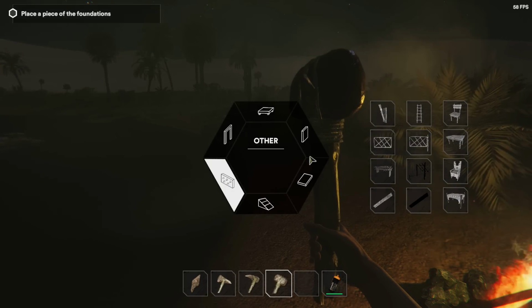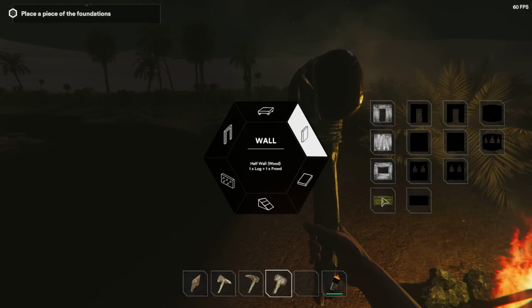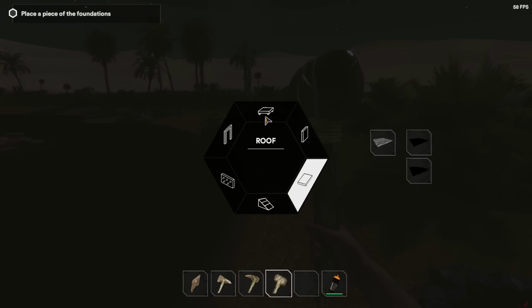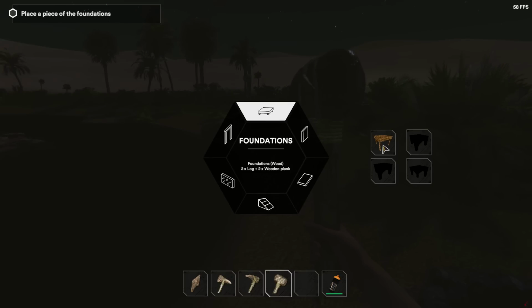We got fencing, furniture, and things of that nature. We got a door there. We've got these pieces available to us at the moment. Roofing is flat. Desert and all, you know. And we got the staircases and stuff like that over here. But it wants me to build a foundation. Now to do that I need logs and wooden planks.